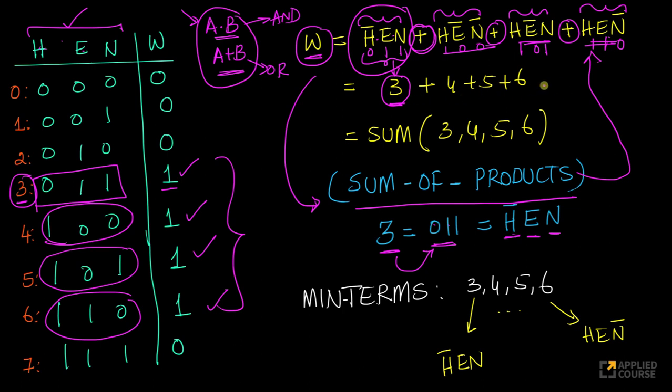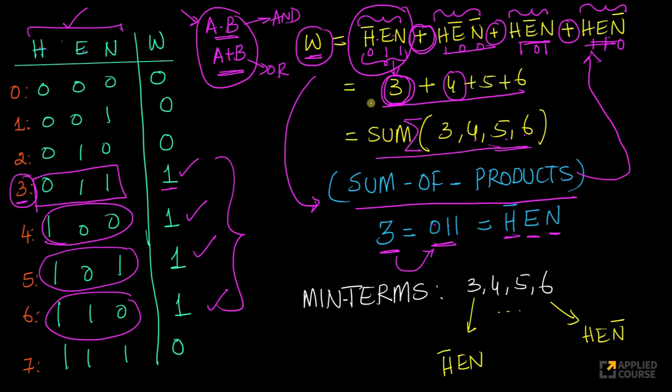This is not simple mathematics that you learn in your 5th grade or 4th grade or 2nd grade for that matter. This is Boolean algebra. So here each of these terms is a product term and you're doing a sum of products. Another way of writing this is you say sum 3, 4, 5, 6. Some people also write it with the summation symbol here.